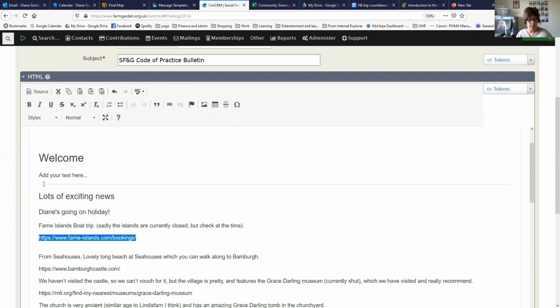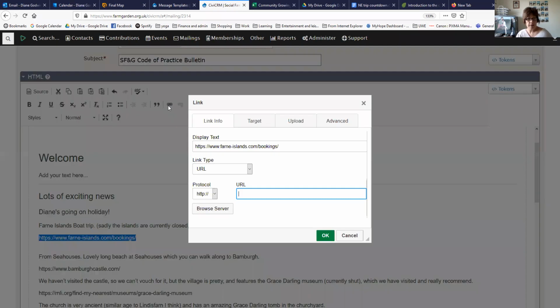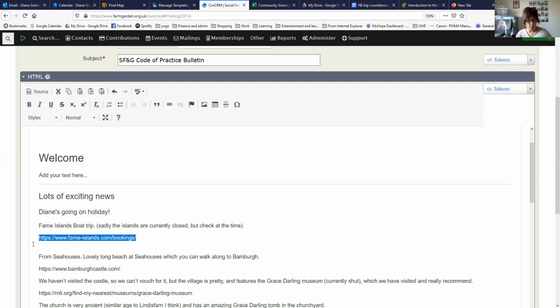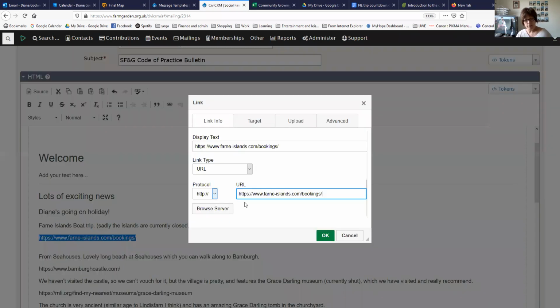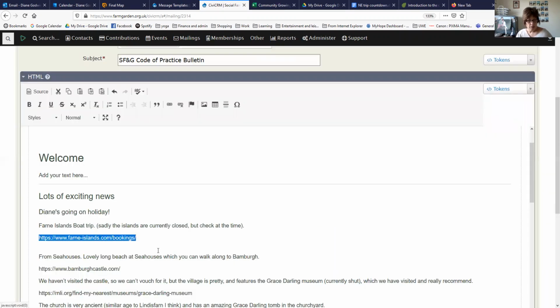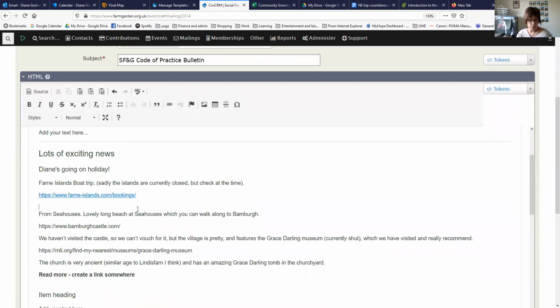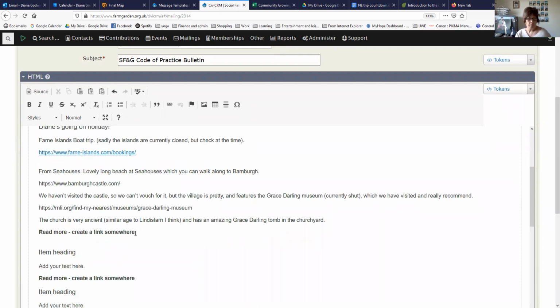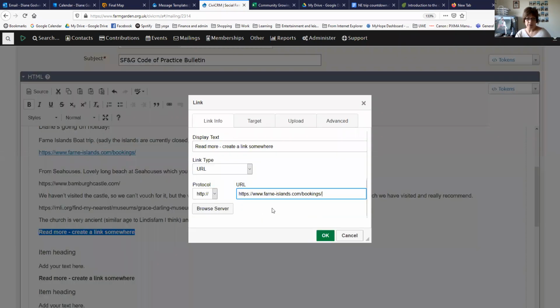and format your links, create a link there, as you would normally when you're doing other things in Civi. We set it to open a new window. You don't need to make any links bold because they will be bold when the mailing's sent. Actually, I'm going to put that link in there.